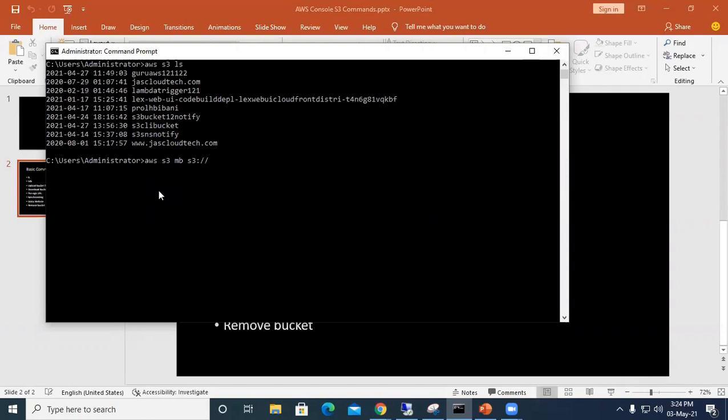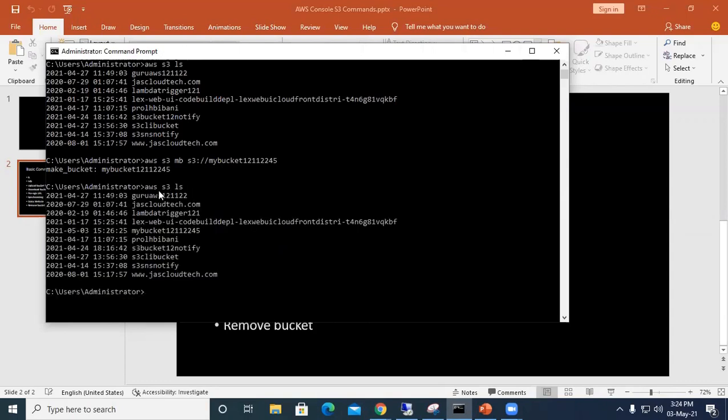Now the bucket name should be unique, so I'm just writing my bucket name, 121.122.45. So we can check with aws s3 ls, and you can see my currently created bucket is being shown over here.